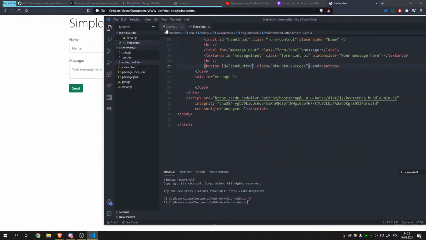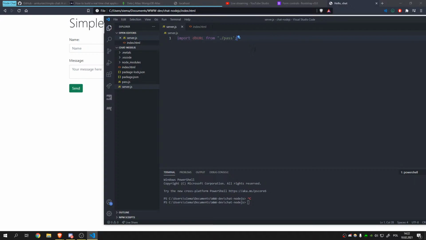It doesn't really matter. We can go to the server.js, and I have one line already in this file, which is the whole completed URL for my MongoDB database, kept in a separate variable to protect my password. So yeah.